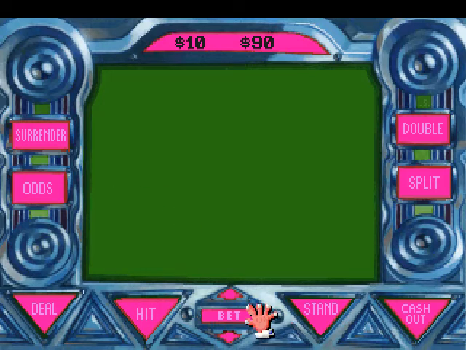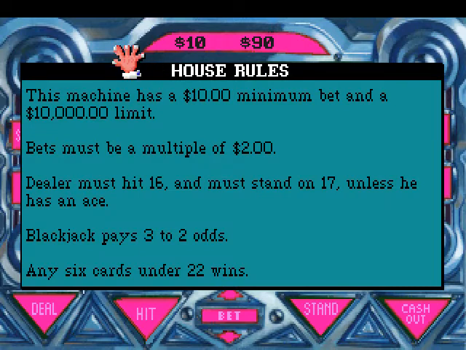All right, let's play blackjack. You can change your bet as well. I'll start with 10 bucks. Yeah, the minimum bet is 10 bucks. Okay, that's fine. Let's see, can I get instructions here? If you click on odds, here we go. Here it gives you house rules.